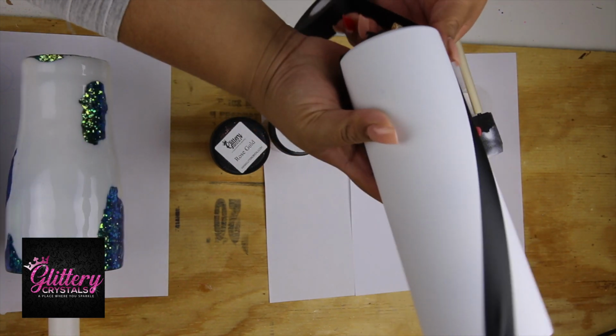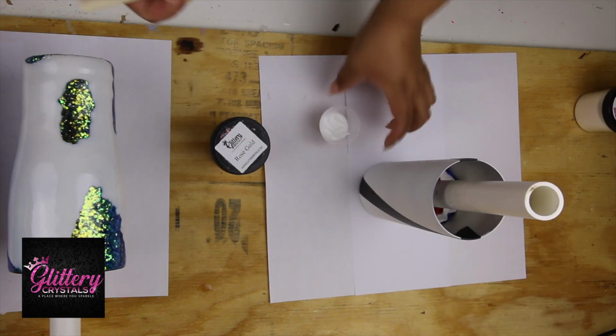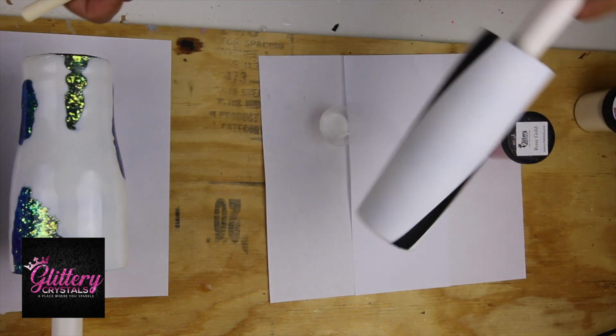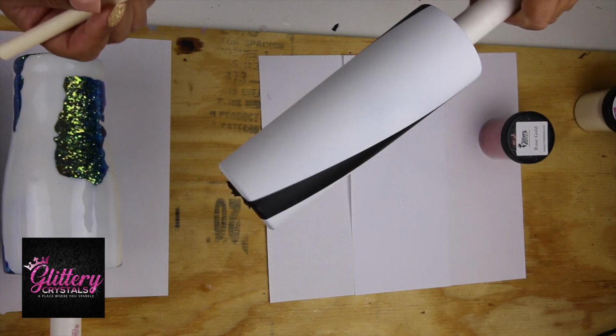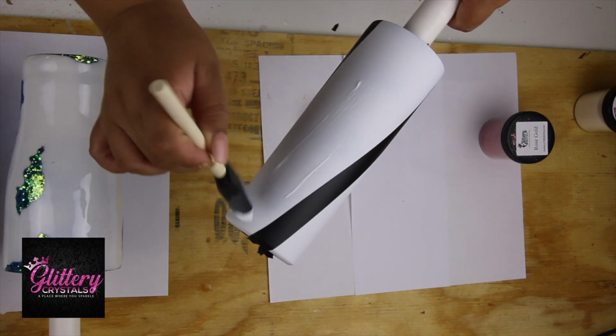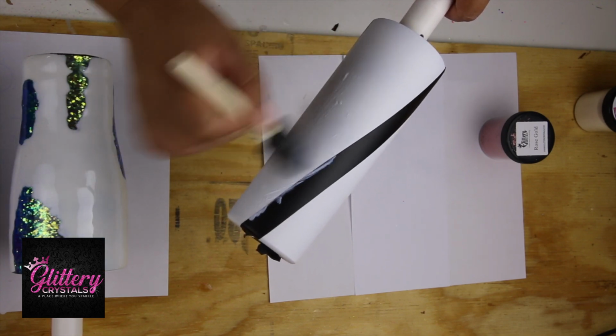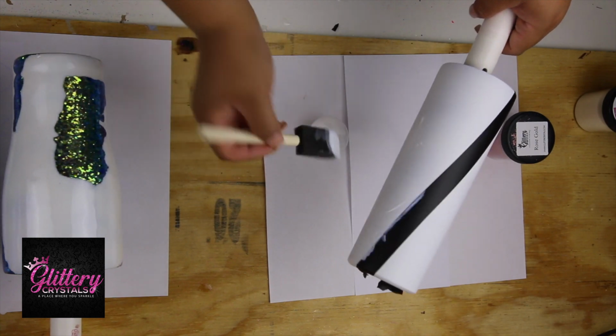So once you have that ready, we will start applying pressure just to make sure the electrical tape will not move from its place. So now I will be using Mod Podge to spread it on that half of the cup. And if you've used Mod Podge before, you know that it dries super quick.